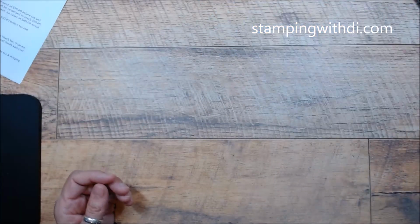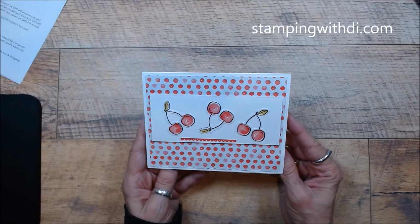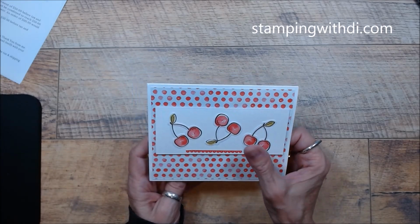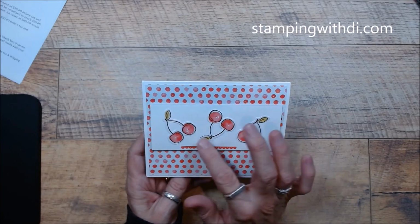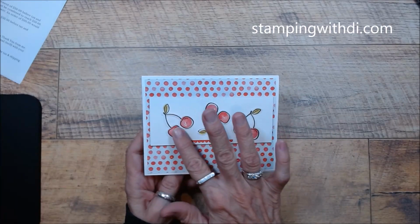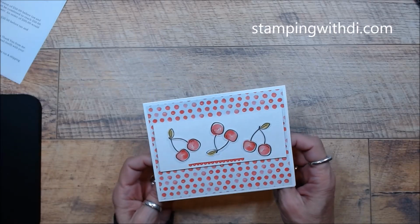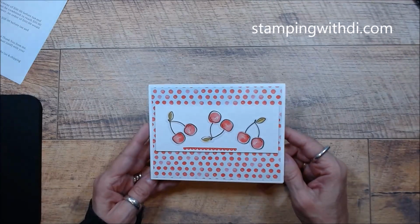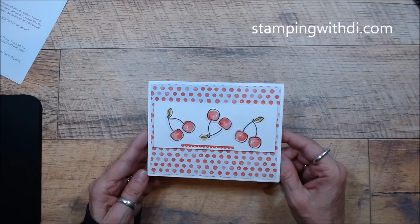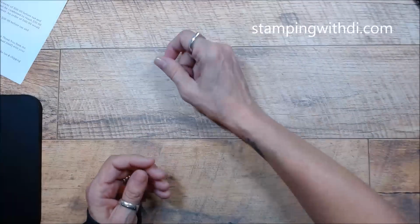Growing up. And then this one's from Gloria. Oh, I love this. I want to say this might have been a kit or a Paper Pumpkin at one time because I loved these cherries and all that stuff. I could be mistaken. But I love this so much. And like I said, I'm not going to open them up because they all have little personal greetings. But this one said, Cherry Up. And I thought that was so cute and so perfect for that. So thank you so much, girls, for the cards.